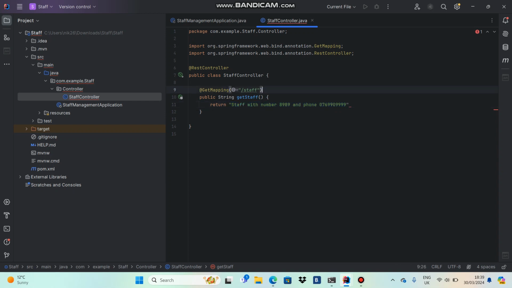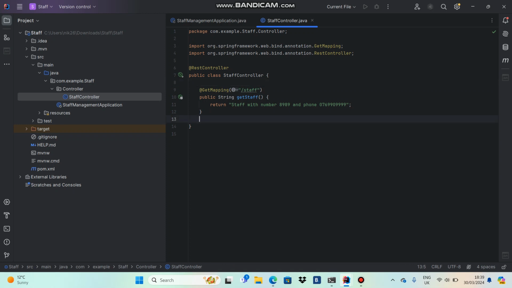So according to our logic, what should happen is the route should come and first find the controller and see this route here. So staff, the route is here. It's a GetMapping, so we have to get some data from here to the UI, and then we are seeing, okay, this is a method that returns a string value. So what is the return string value? This value. So this value should be returned from the application and should be displayed when we try this route. You got it? So that is the logic.